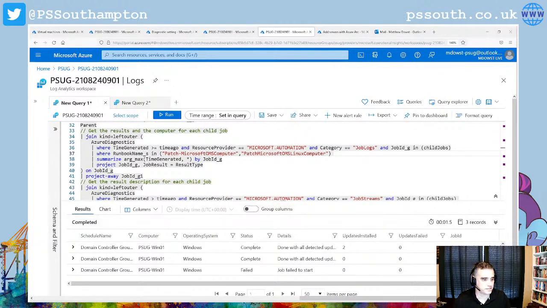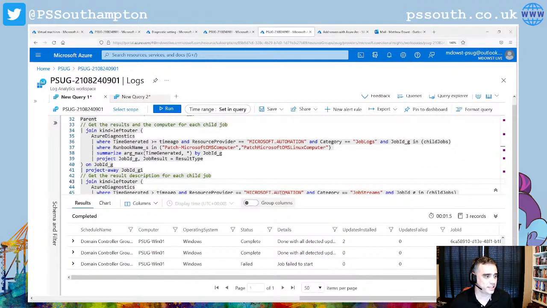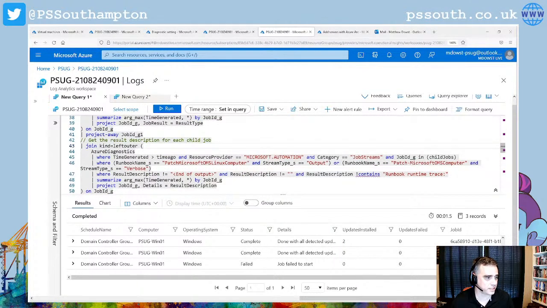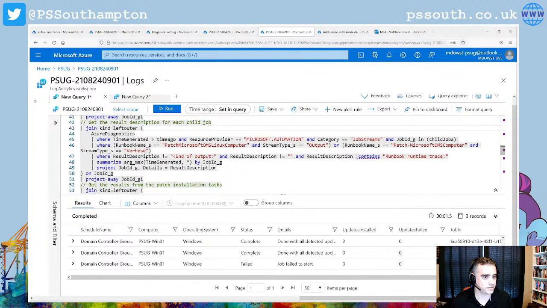So I can come down here and I can see, okay, I actually failed this time around. The job failed to start. But I turned the machine off and created an update deployment, turned the machine off. It failed because it couldn't connect to the machine. So that is your end result.